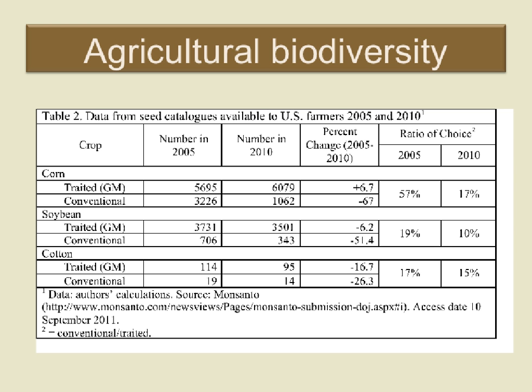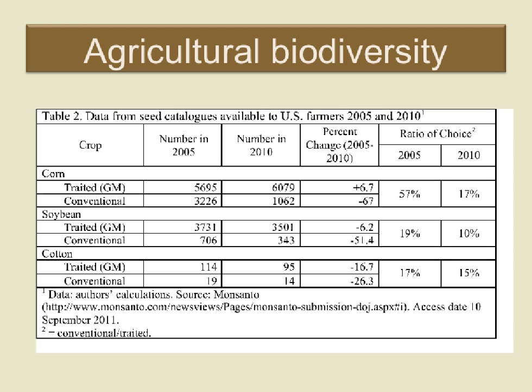So what you can see in this table are three crops, the biggest GM crops in the U.S., corn, soybean, and cotton. Traded is the way they refer to GM. So the traded are their GM offerings for germplasm, and conventional are other elite hybrid or other varieties that benefited from the latest germplasm development, just like the traded, but without GM. And as you can see, the number of conventional crop varieties available to the U.S. farmer is decreasing. And it is decreasing substantially faster than the number of GM crop varieties.